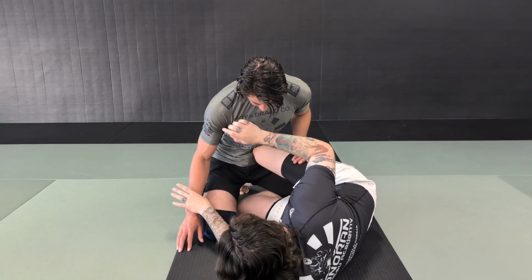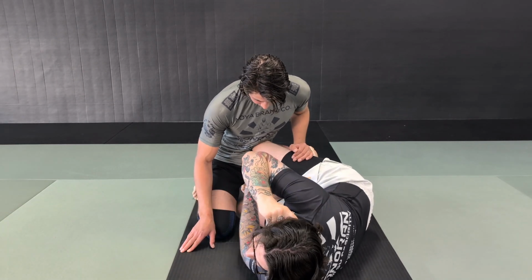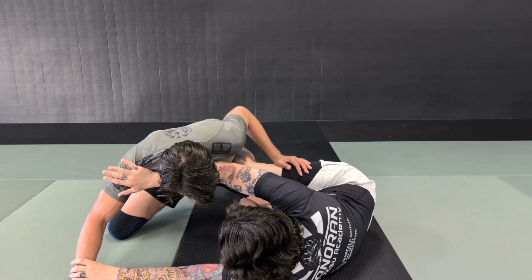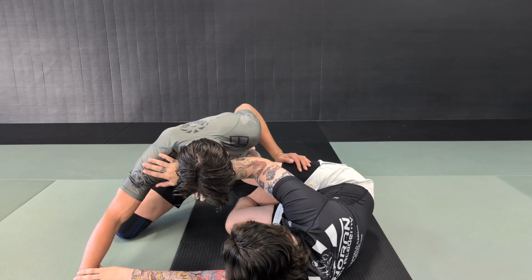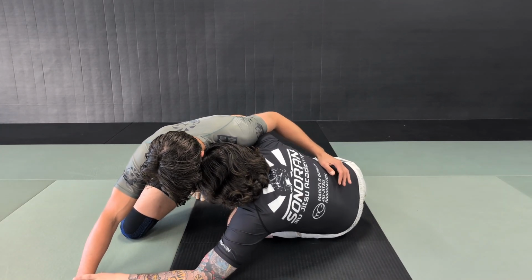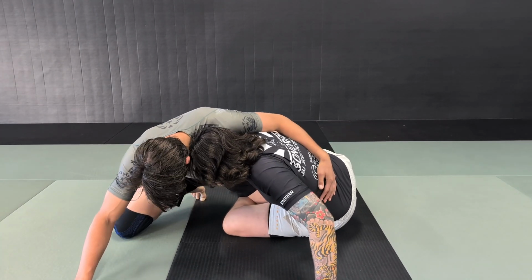Here, I'm going to use this cross post and this inside grip control as well as my leg to push him that way. I want to make his hand post to the floor so I get an easy underhook. So I'm here, he's going to be driving weight into me. I drive wide. All this space starts to open up on the near side, right? I go from the shoulder to my knee. I use the knee to shoot up. And if you look here, I'm not necessarily grabbing this. In the gi, I would absolutely be grabbing his sleeve here. But in no-gi, I'm going to sit up and drive my weight in, okay?